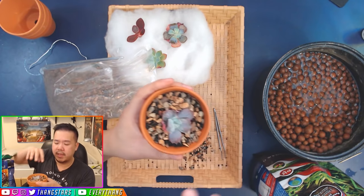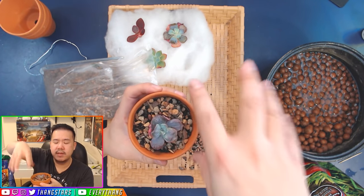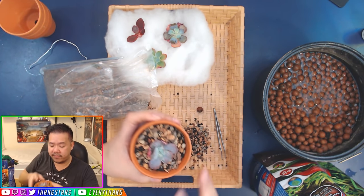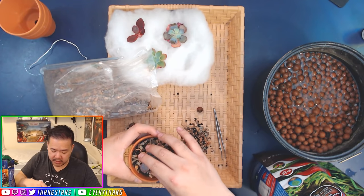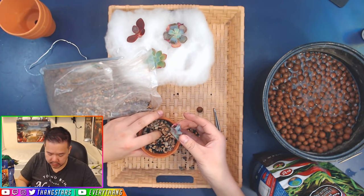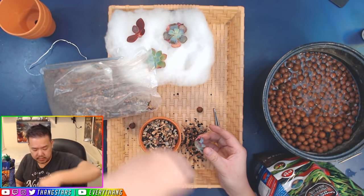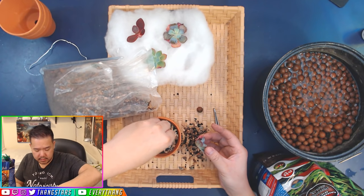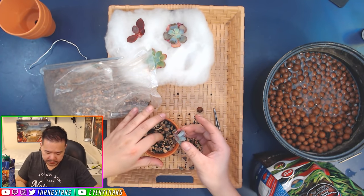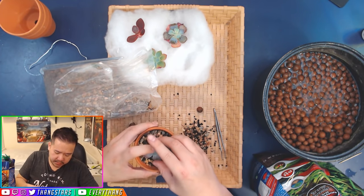And also, it's okay to have volcanic soil around, because when you water it, it very slowly melts away into the bottom here. So I really want some more soil just around it. That's all I want. I don't want that much more, right? That's it. So this way, it can actually nab onto it.